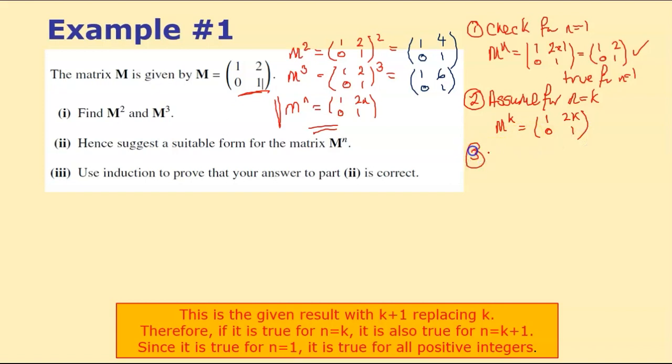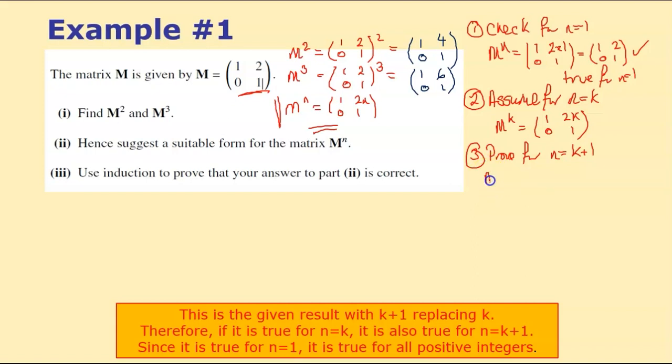Number 3, this is always the tricky step, prove. So n equals k plus 1. Now, in all honesty, with matrices, it's not too tricky a step. When you do other proof by inductions with other types of formulae, it becomes trickier. But I've deliberately started with the matrices here because I think it's relatively straightforward. But just be aware, it's not always.